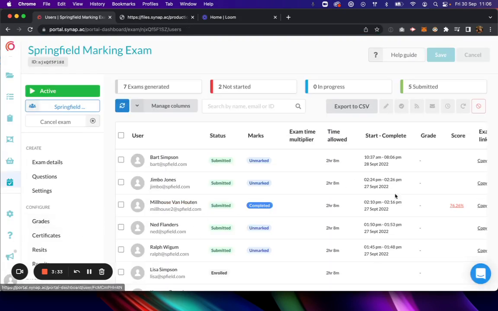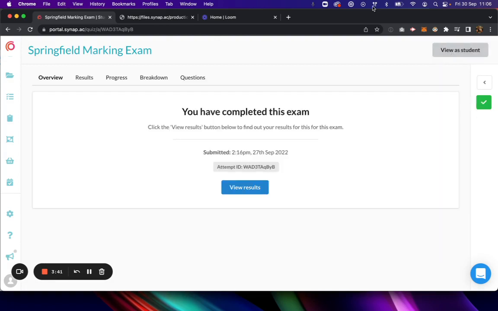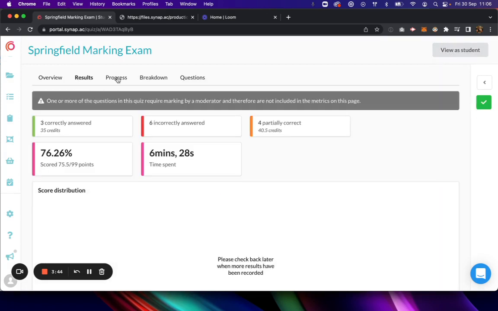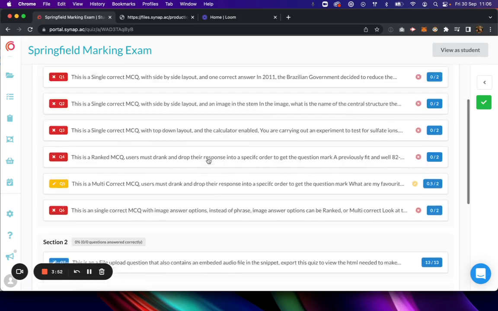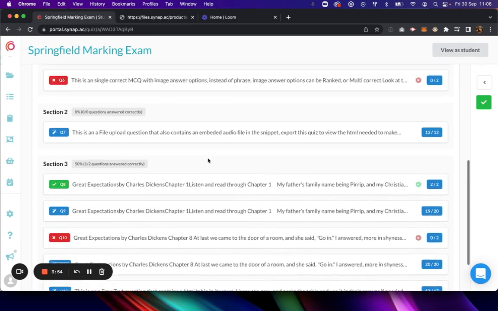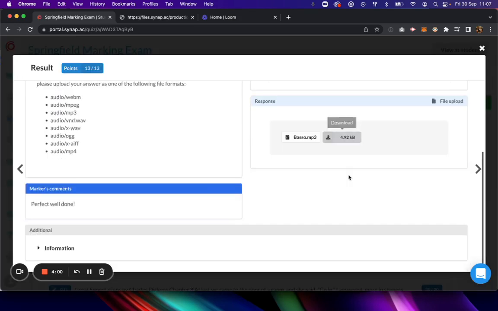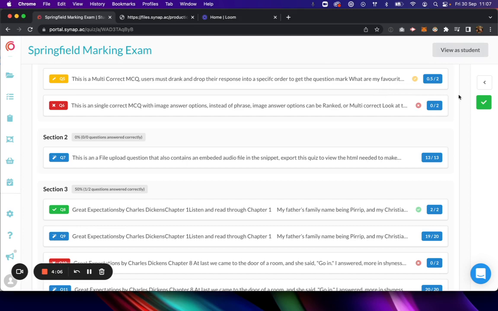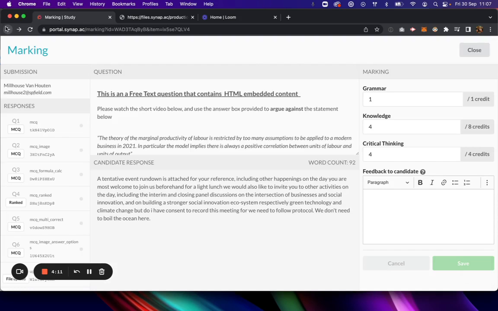So I'm just going to close that. I'm pretty happy with those marks for him. If I want to preview what the results will look like, I can go into their score there. You can see it's locked at the moment because we haven't released them, but I can view as an admin and I can see what his results page will look like. So I need a few more results released to get all the analytics to load. He'll have his subject, topic and subtopic breakdown, and I can see here all of the questions and where I've left any feedback. The student will be able to view the mark scheme, see exactly where they got those marks, as well as my marker's comments. So really handy to just make sure you're happy with how that results page is going to look. So I'm going to just go back to where I was.